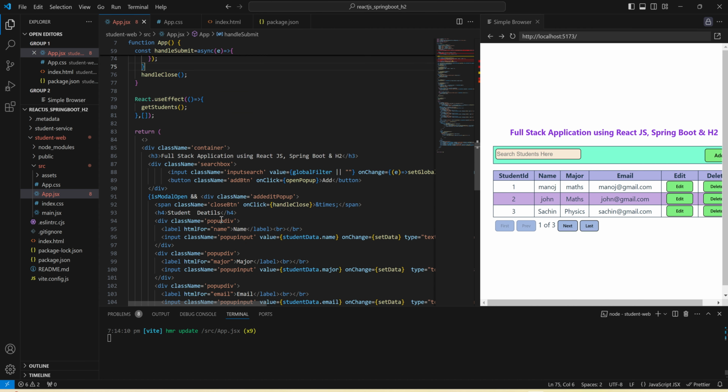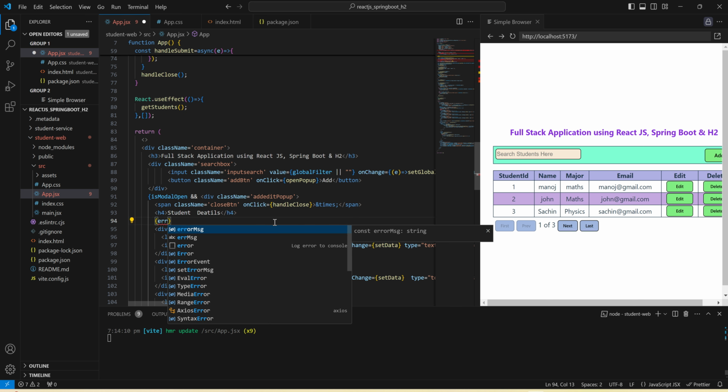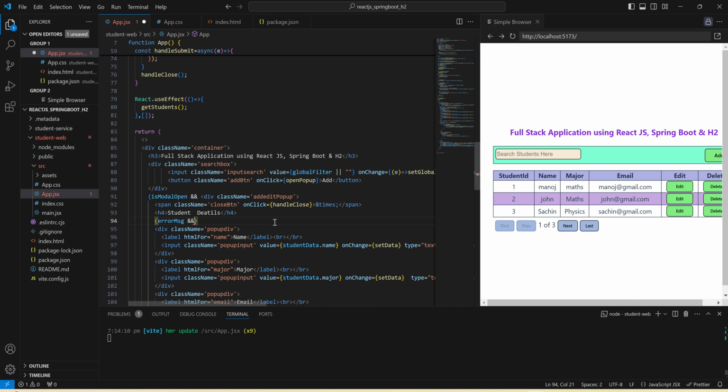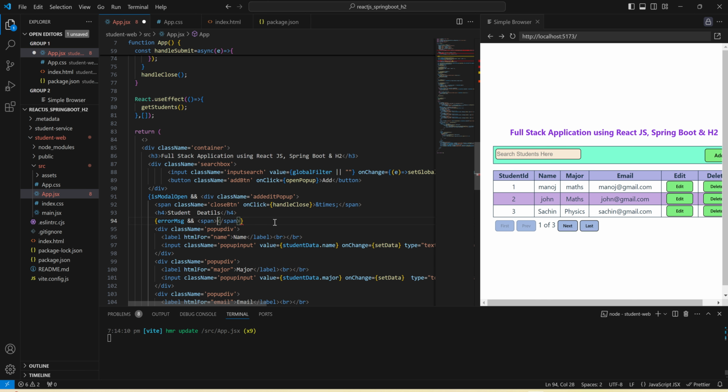Now let us see where exactly you can show. After this header part, we can show the error if in case it is there, error message, and here we can create one span, and here we can display this error message, and we can give class name as error.